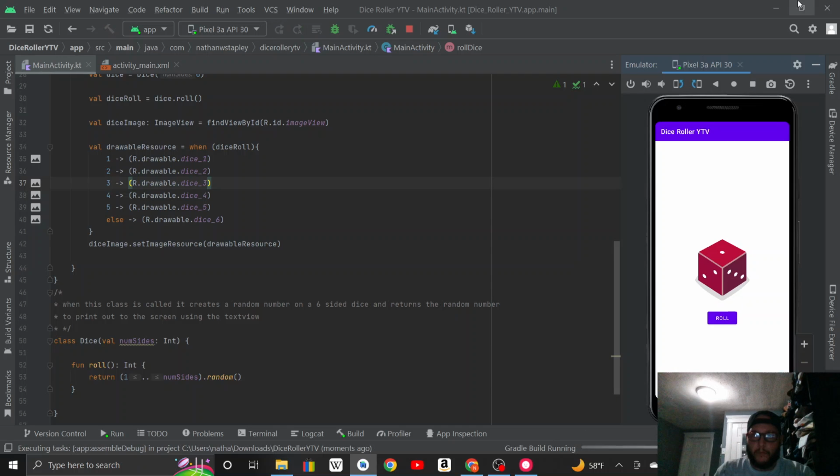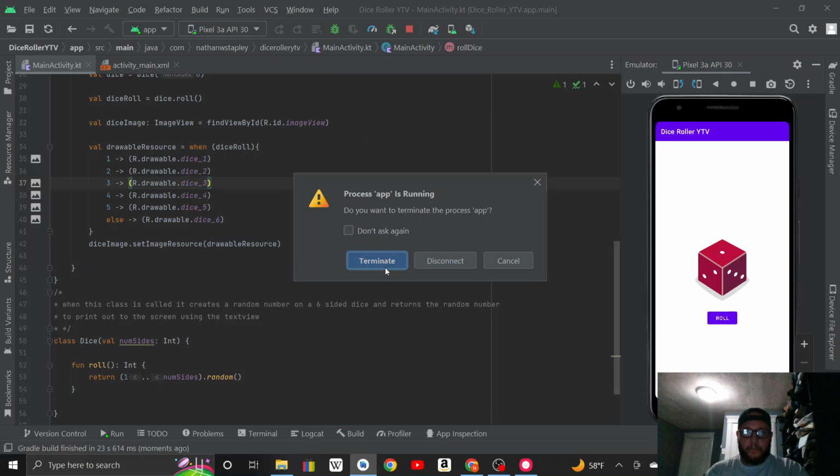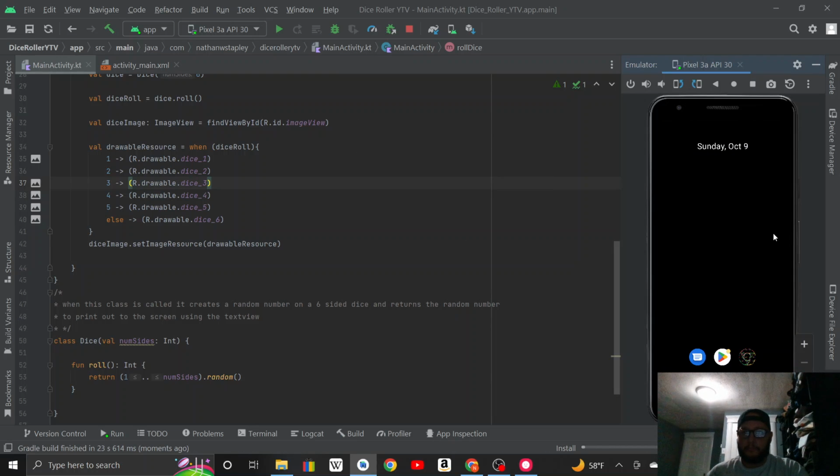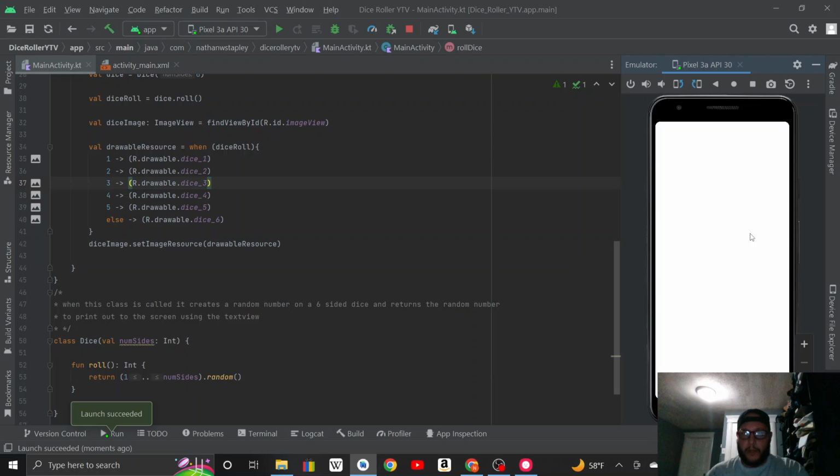See if it works with the different change. Still running. Still building. All right.